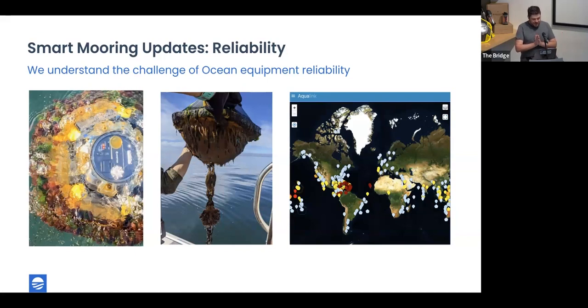Our goal is to make ocean sensing accessible and scalable at many different levels, and that introduces some competing constraints. We want to make things really small and really affordable, but we also need to make sure they're going to last in the toughest environment we can imagine. When we add the flexibility aspect on top of this — wanting to be able to change those things — every time we change something on a system, no matter how simple it is, it's terrifying to put it in the water and hope it lasts another year or two.